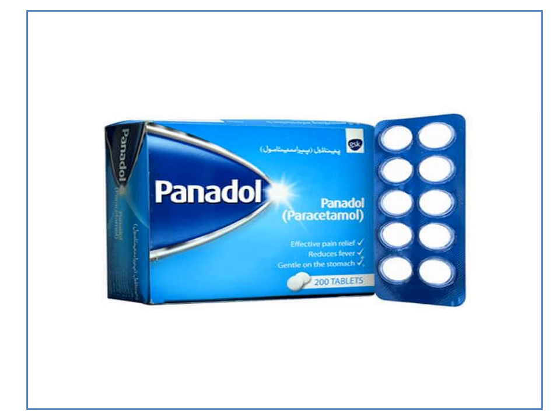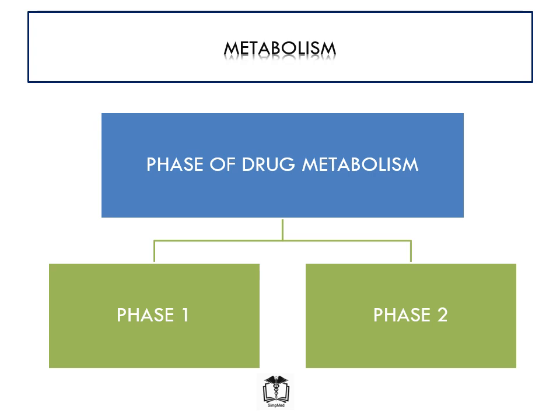For drugs to be metabolized in the body, they need to go through two major phases. Phase one reaction involves the initial conversion of a drug to a slightly polar substance, and then phase two reaction involves the conversion of the drug to a completely hydrophilic substance which can be excreted from the body.